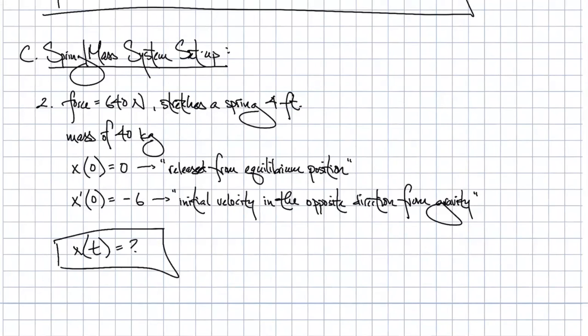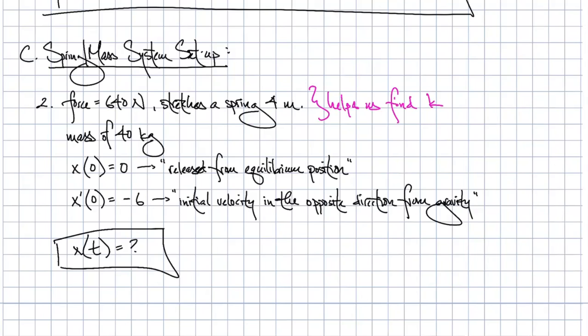Now, one thing I start to think about as I'm doing these questions is what the pieces of information help me find. In particular, if we're looking at the force of 640 newtons and it stretches the spring 4 feet, what is that going to help us find? Spring constant. Yeah, that's going to help us find the spring constant. Excuse me, and this actually should be meters, right? That makes more sense for newtons and meters. But this force and the distance that it gets stretched help us find our K, all right? So that is a good, helpful thing because we can find our K value.